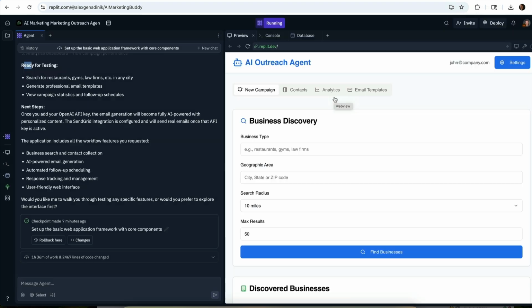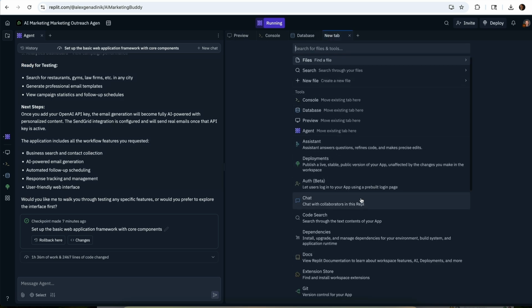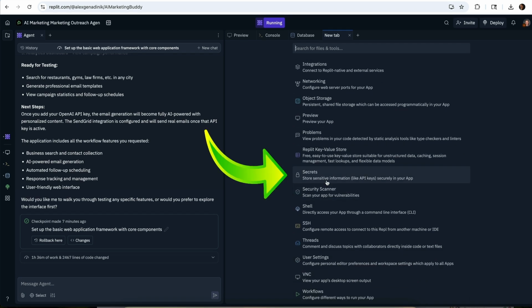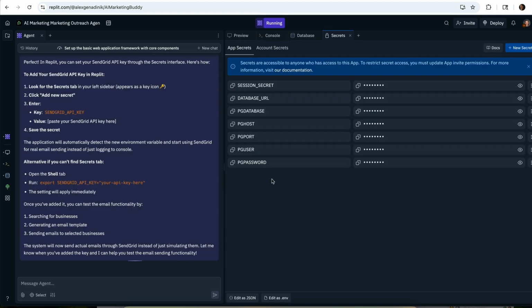Now, just one thing, you can check what variables and API keys have been set up by going on top here to this little plus, and it's going to give you a bunch of different options for things you can do with Replit. The one that's called secrets is the area that holds all of your configurations and API keys. That's the one you click on and choose. Now, it's actually good that we checked because I thought I had the key configured, but you see, nothing here says SendGrid API key because I thought Replit configured it automatically for me, but it didn't. In case it doesn't, that's why it's good to check.